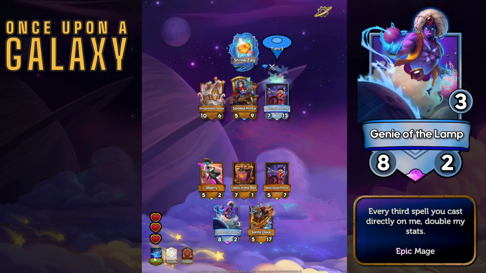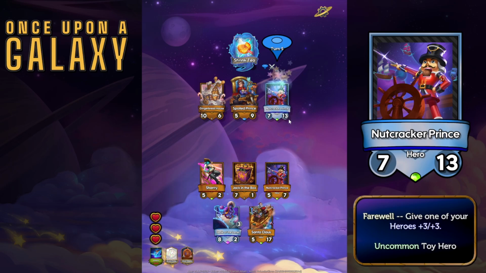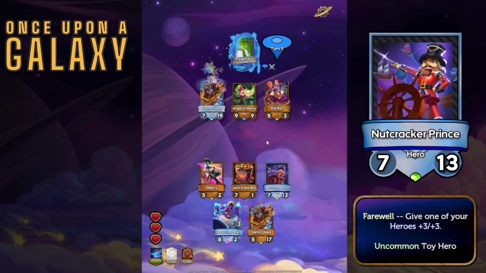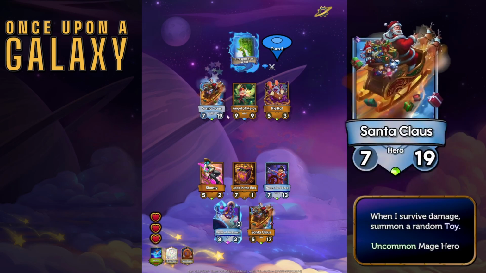It makes sense. I think I put in my Athena deck some cards that are specifically put Genie of the Lamp in there to just be like, okay, I've got the tempo. The tempo is sorted with Athena, so let's try to high roll with some other things. Nutcracker Prince getting an additional health is a little bit wonky, but we'll do that. Santa Claus getting a bunch more health is cool, but do I want to... It's actually only 2 more health just from Shanty and then the silver.